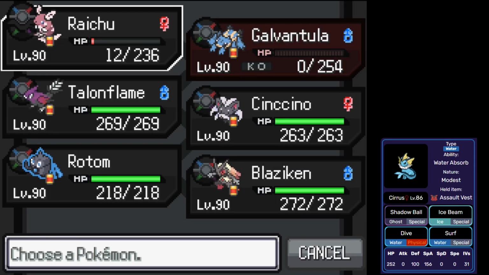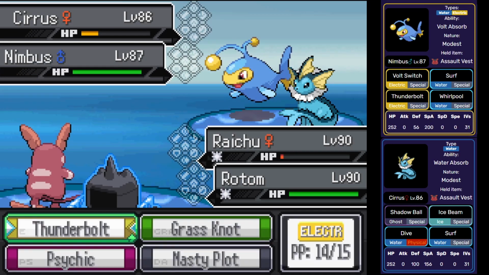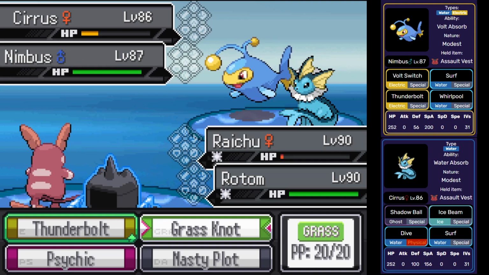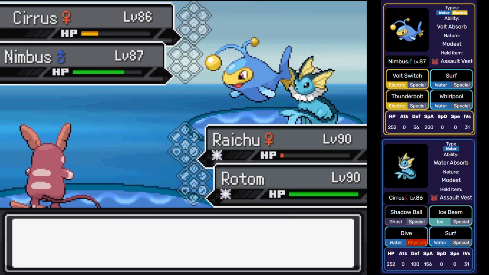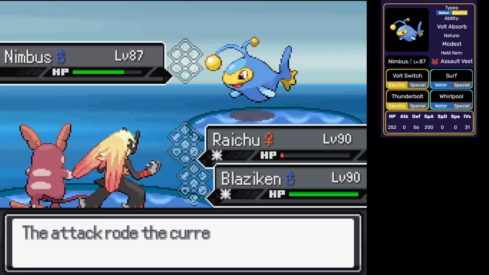Huh. I guess my Raichu needs to hold a Choice item, whatever you might call it. Alright, so I think I sent out my Rotom-Wash here to Volt Switch out. So, yes, next up, insert Lanturn. It's really annoying because I can't just hit it with an Electric-type move. So, alright, let's see. Grass Knot does not do much damage to it because it's based on weight, so maybe Psychic would do more. Just Volt Switch out of there. So I have to unfortunately send out my Blaziken to tank a hit.